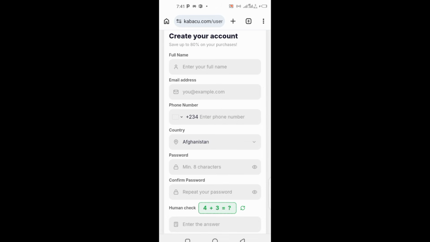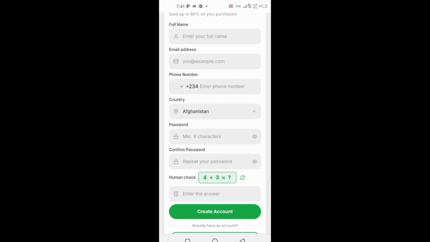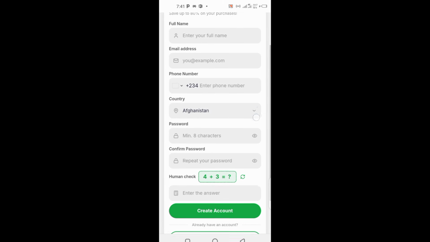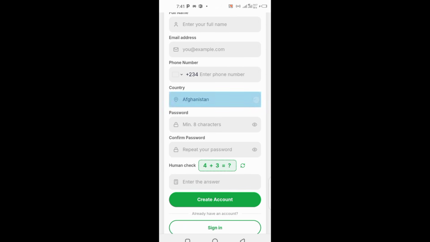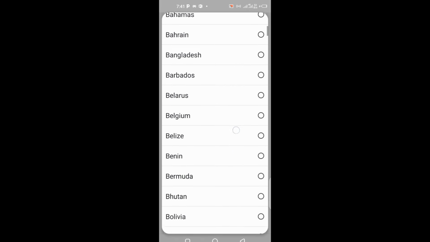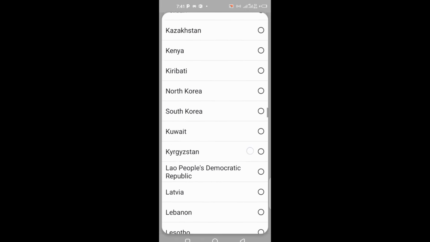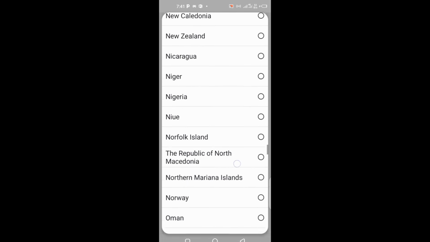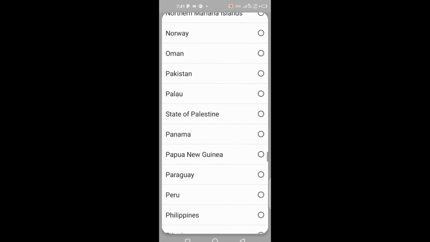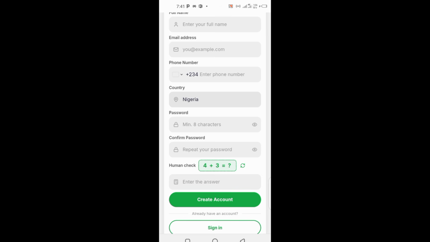So this country code, you are going to click on this arrow and get your country code and input your phone number here. After that, you click on this arrow again to get your country. Click on this arrow and scroll and get your country. For example, now let me choose my country here, Nigeria. You pick your country.